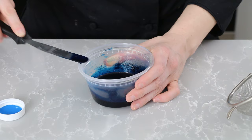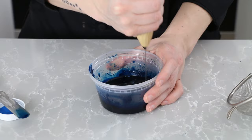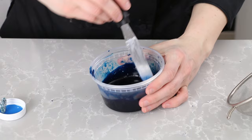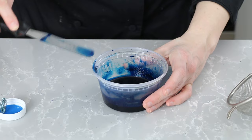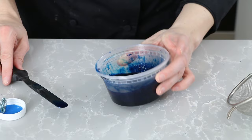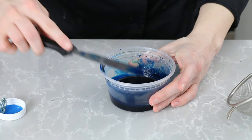Now I'll use the milk frother to blend it a little better. If you're finding that that's just not enough and there's still bits of powder, if you have enough cocoa butter, you can use an immersion blender. It'll help really get everything blended better because it'll chop up the last little bits. But it's kind of hard to use with such a small quantity of cocoa butter.